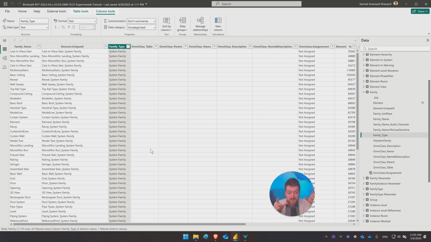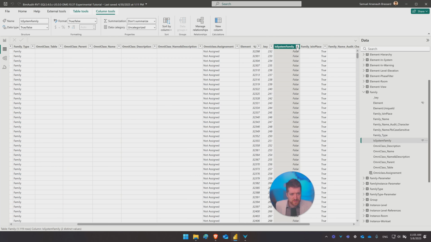So a floor has an outline and it may have some ups and downs and things like that, versus a toaster. Well, a toaster is just a toaster. So loadable families like a toaster are much more simple than a floor, which has specific architectural needs. So the floor is a system family, the toaster is a regular family.